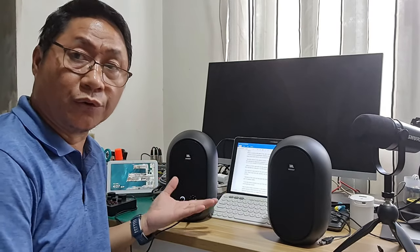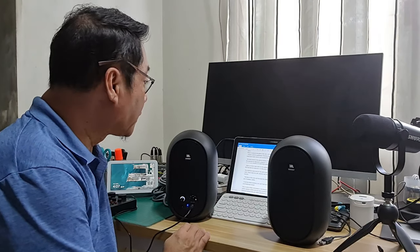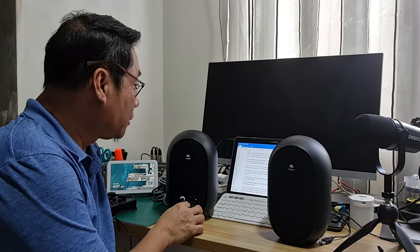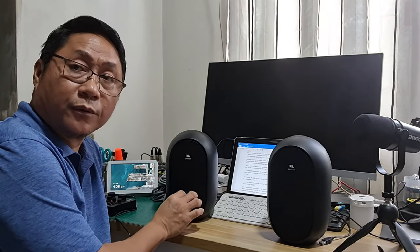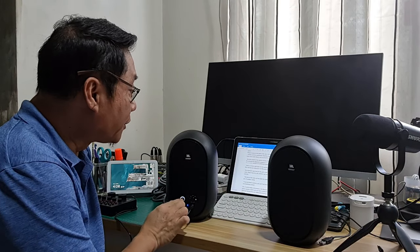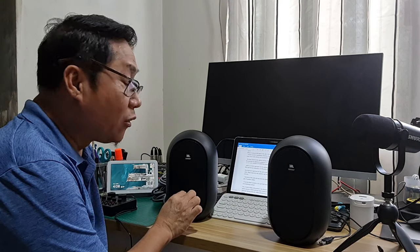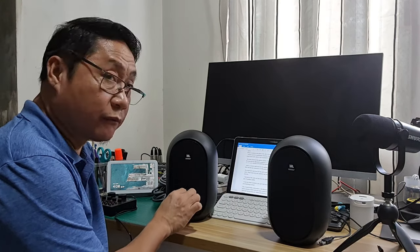So I'm going to discuss now the different parts of the JBL 104 Bluetooth desktop reference monitors. So when it comes to the volume control, the volume control is graduated, meaning when you turn the knob, you can feel a click. I just don't know how much volume unit increment for each step.